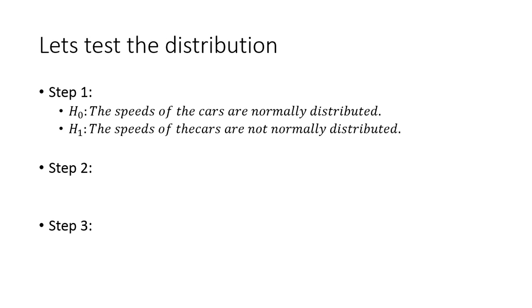Step 2, which I don't think I mentioned earlier in the problem, is your alpha. Alpha is 0.05. Again, if it's not mentioned, you can pick your own, but in this case let's just use 0.05, so we're all the same. Step 3, what type of test are we using? Don't say Z, don't say T. It is a chi-squared with normal distribution. It's a chi-squared test because we're trying to find distribution, and then you mention which distribution you're dealing with, in this case a normal distribution. Remember, when we talked about uniform or binomial, we mentioned those as well. So that's your steps 1 through 3.